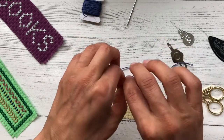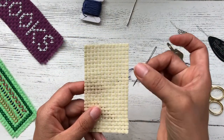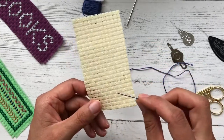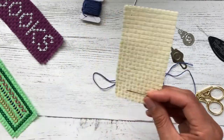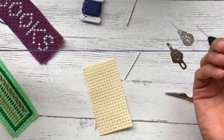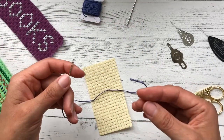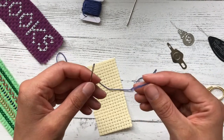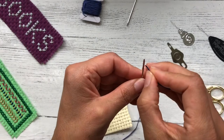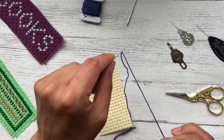You might see them being sold as wool needles, and they will be just as good for these kinds of projects. You just need to make sure that your needle pulls through the holes in the fabric without leaving a large hole in the Binker. For threading a needle, I like to just wet the ends of the thread slightly so the threads stick together — I do that with a bit of spit — and then it just enables me to pass the thread through the eye of the needle fairly easily.